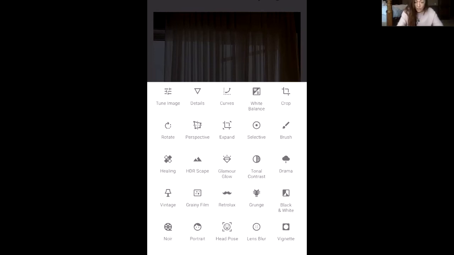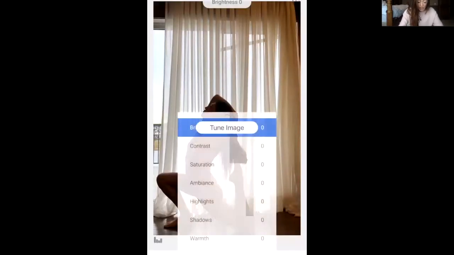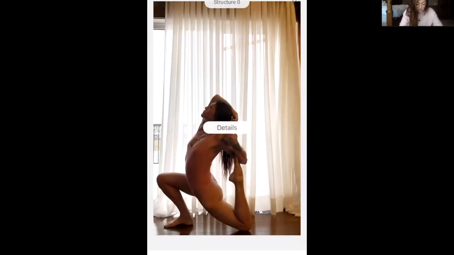So the very first thing that I do is go into highlights. I'm going to brighten the picture up. Then I'm going to go into details. I love details because it starts to make the picture pop. It's really good for structure on the body, not great for selfies.